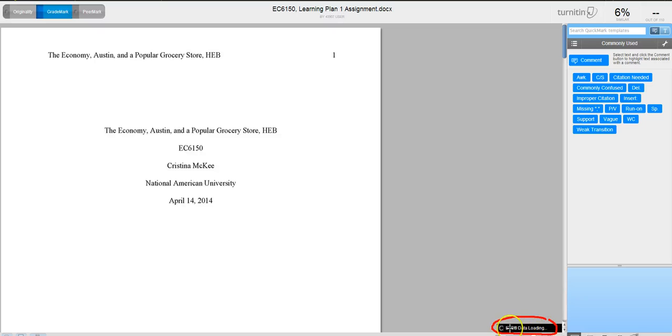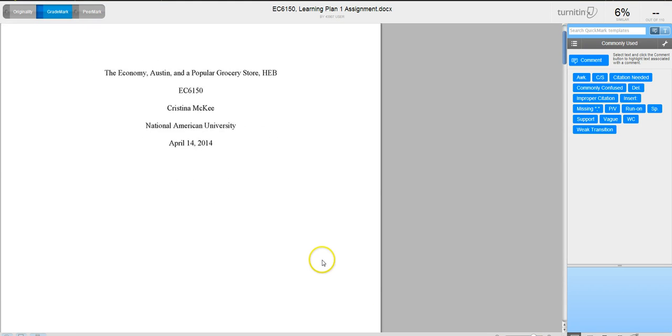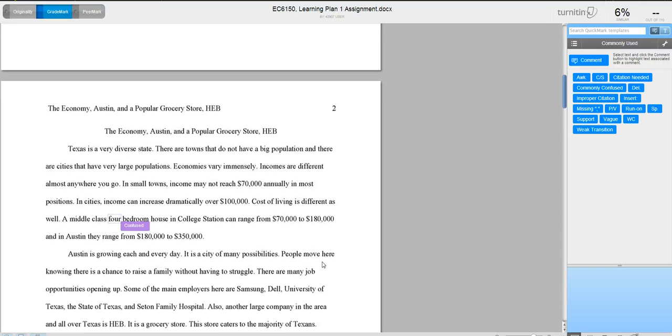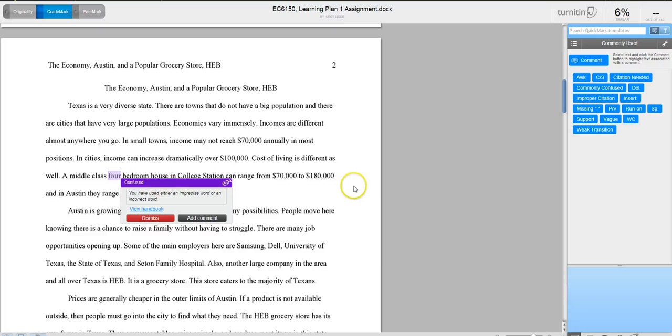What this is doing is basically running the software program on the paper. And once it's done, it will leave purple comments. And the purple comments are possible writing errors. Now, Grademark only deals with grammar, spelling, and punctuation, so it's a really good tool for students to use when they proofread their papers, and students have access to this as well. It's not just an instructor thing.